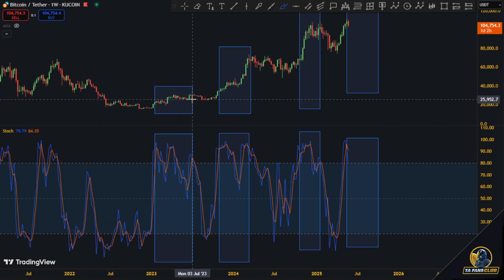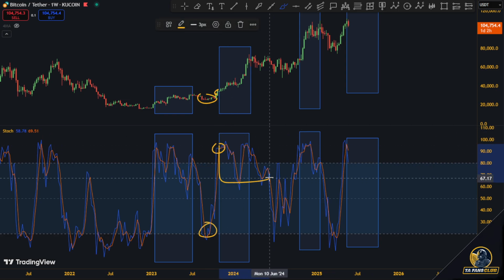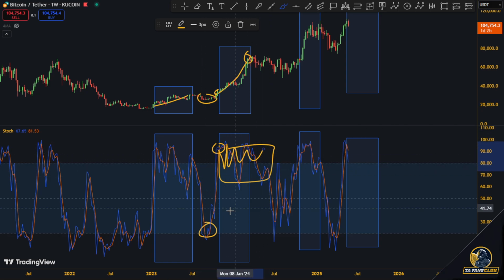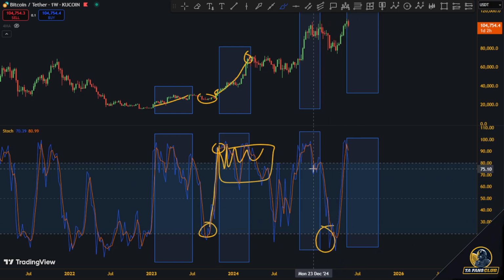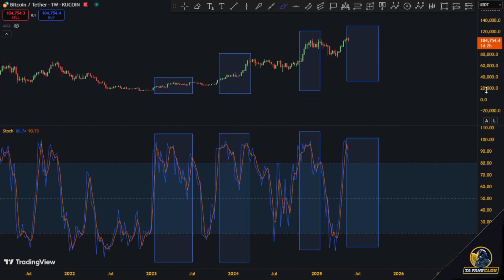The same over here. It went into some kind of range. Down here it was at the bottom, then it goes out of that, pumps up above the 80 levels, and then sticks up here in the box, right? And this box goes all the way up to the top. Like we just said, it doesn't matter how much it goes, but it ranges up here at the top. But the very first move is from the bottom towards the top, just like over here as well, right? And we can see that over here on the second move. And the third move, exactly the same thing happened.